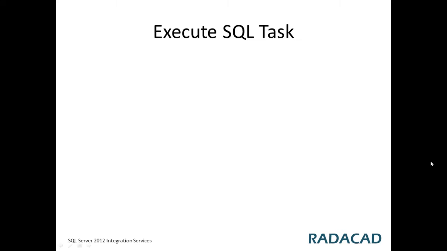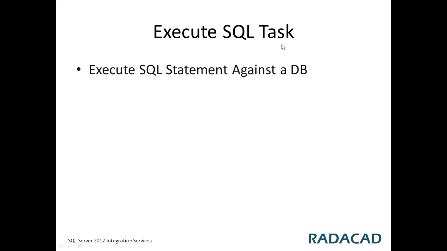Execute SQL Task. The first task of the control flow task series that we will talk about is Execute SQL Task. Execute SQL Task provides the ability to run a SQL statement against a database. This database can be a SQL Server database, Oracle database, DB2, or any other database that you might imagine. The only thing that you need is a connection provider to that database.